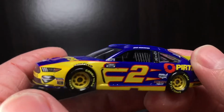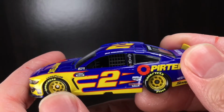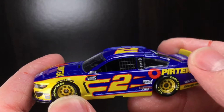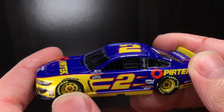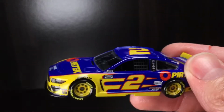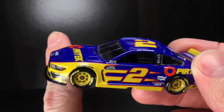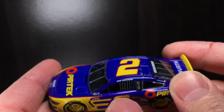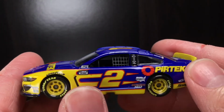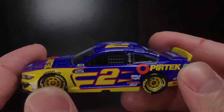Yellow spoiler, black splitter. The yellow is like a dandelion, kind of a sunflower yellow, a good medium tone, not too dark, not too bright. Bright red and that indigo blue, and it's like a Sunoco blue in a lot of ways. Or no, a Goodyear blue, that's what I'm thinking of. We're learning about this paint scheme, but the scallops actually look fantastic on it.